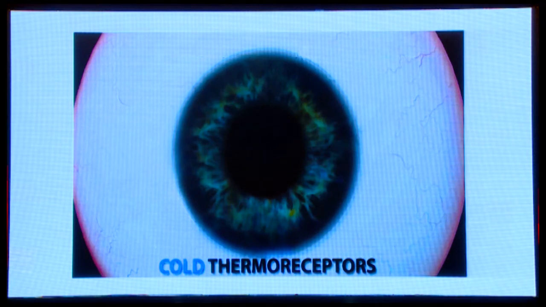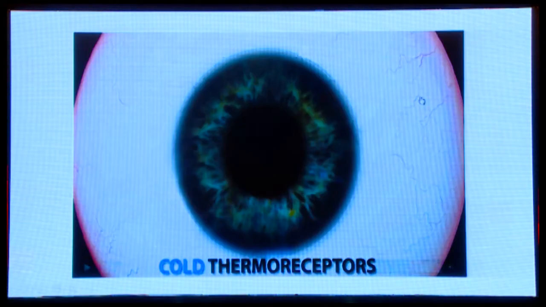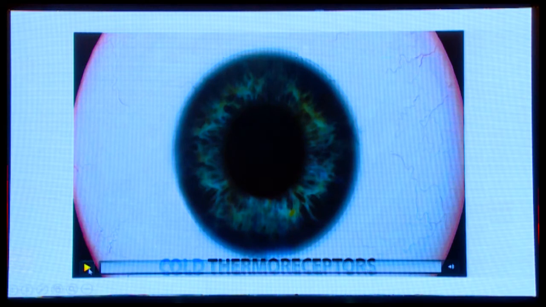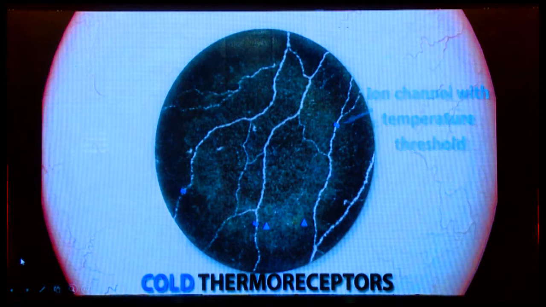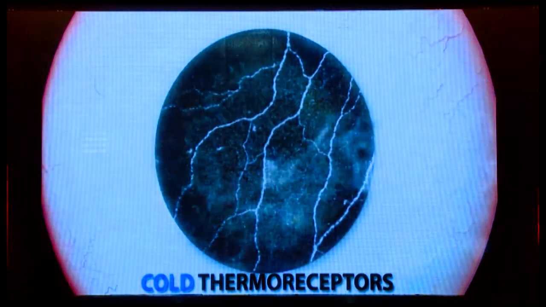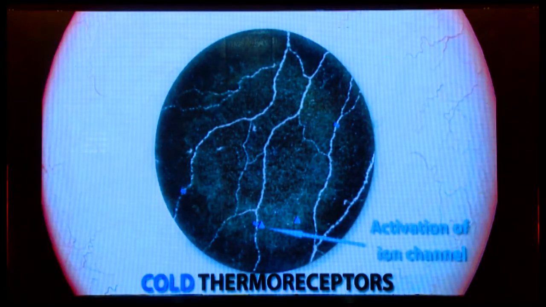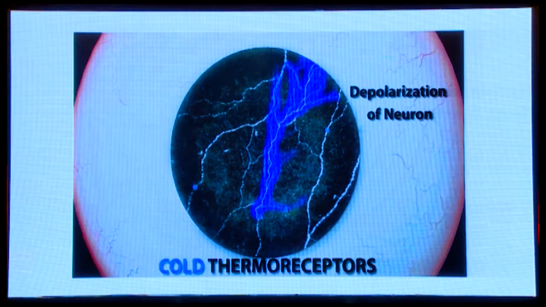The cornea has the cold thermoreceptors. So whenever the cornea gets exposed to the wind or any kind of chilly cold, it causes the evaporation of the tear film. Even in evaporative dry eye disease, it causes the activation of these thermoreceptors and depolarization of the nerves occurs, which gives us the pain sensation. So this is again a very important thing which we see in dry eye, which is complained about by a lot of our patients.